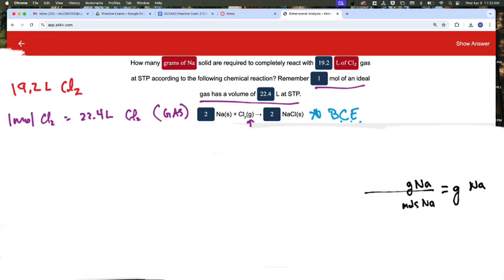Okay, so if we're trying to start this out, we want grams of sodium. I know I have to do a conversion. Why not go to moles? Right, moles are kind of this universal unit, so let's just go to it. That's not a bad logic. In fact, I would argue that's a perfectly acceptable, reasonable logic system. It doesn't mean it's the logic I would use, but it's fine.